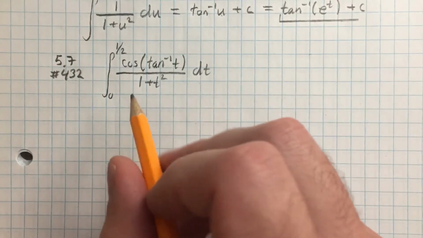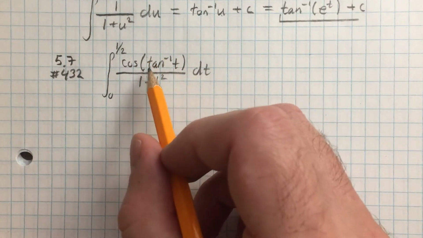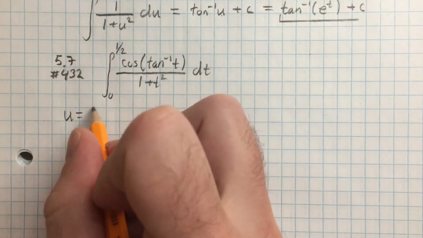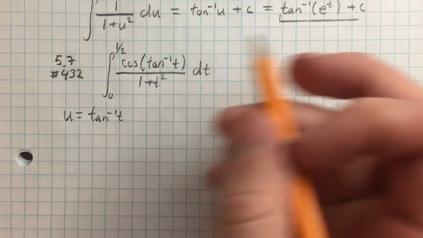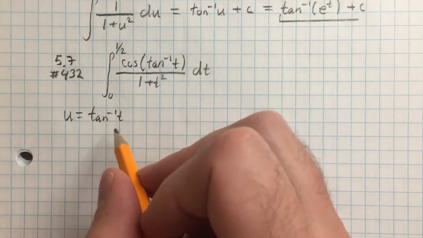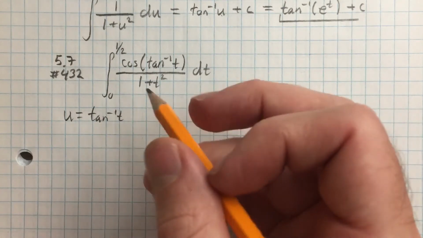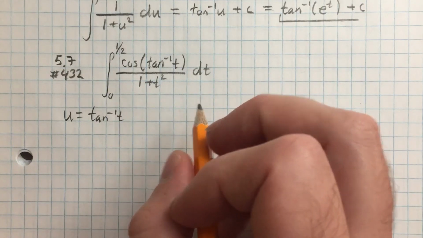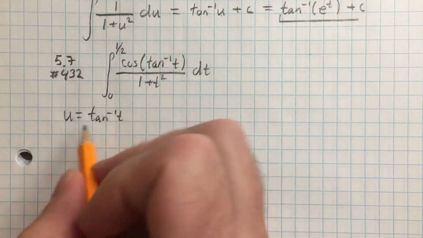So again, if we're going to do a u sub, let's start thinking about that which is parenthesized. So u should be tan inverse t, my inner function. Now it could be right, it could be wrong, but I'm saying it's always a good place to start when you see something like that. And this one, you can already tell it's going to turn out, but in general, always try to start that way if you are not sure. It's a good place to begin.